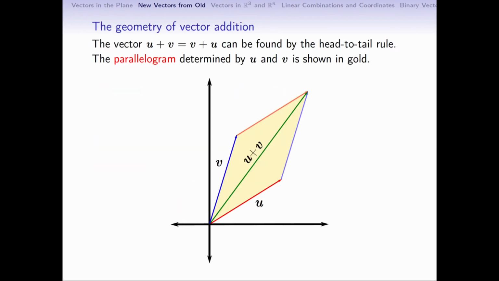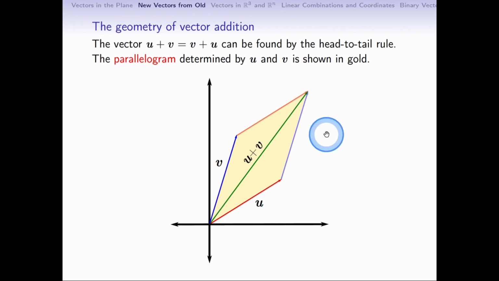So another way of thinking of vector addition is to begin with the vectors u and v here in standard position, and if I want to find, for instance, the resultant vector u plus v, I simply grab the vector v and I translate it until the tail of v is at the tip of u, and then I find the tip of that resultant vector, and the positional vector I get by starting at the origin and going to the tip of that translated v gives me the resultant u plus v. So that's as if I go u first, v second.